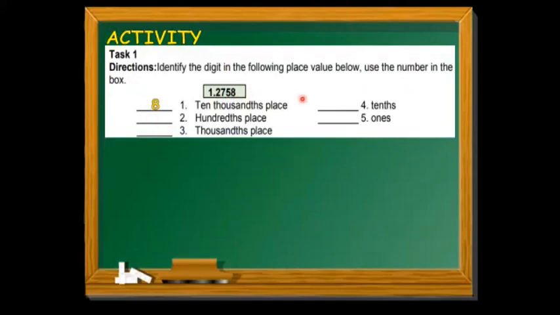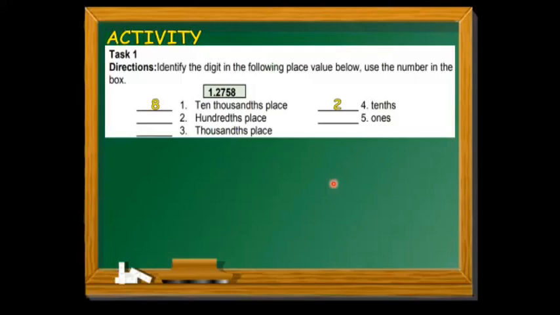Okay. So next one, sagutan naman ito number 4, the tenths place. Alin kaya yun dyan? So, ones is the decimal point and then tenths. So the answer is number 2. And then the rest, kayo nang bahalang magsagot yan. So I'll just give 2 examples lang para at least you know how to answer it.